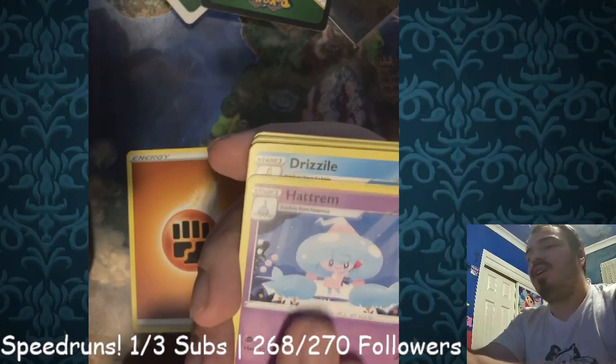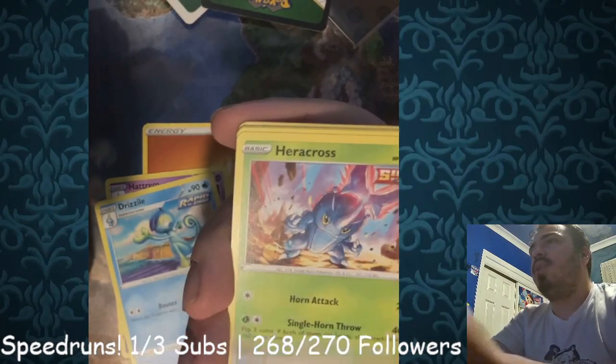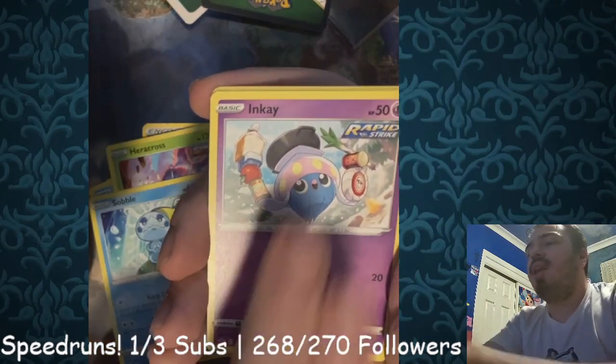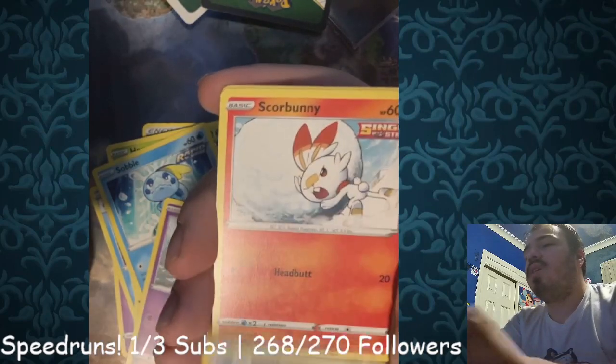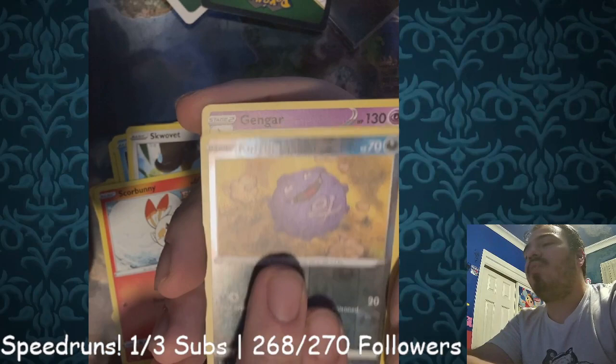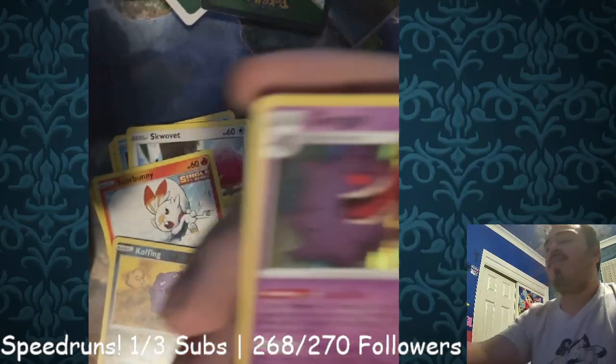Oh, my sister. Hatterene, Drizzile, Peony, Heracross, Sobble, Inkay, Squawkabilly, Skwovet. Oh, this looks cute. I was just pushing the snowball away. Cursola, Reverse Foil, and for the rare, Gengar Holo. My sister would like this one, honestly.